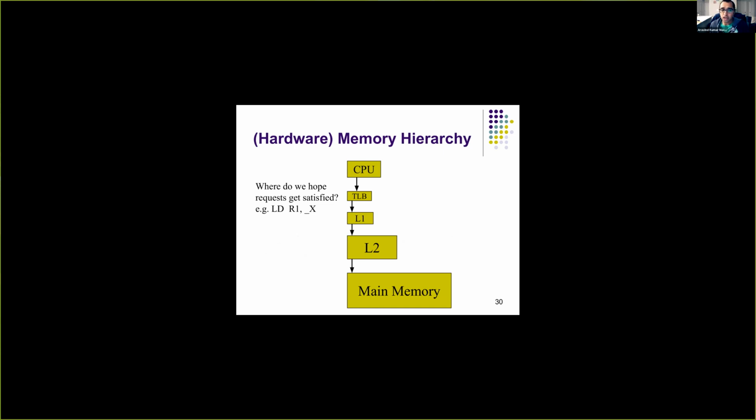Now, in order to access the value at address X, we don't need to do the load instruction anymore, because once we load the value into R1, we can just use the register R1 instead of going to L1 cache or memory to access address X. That's why registers allow even faster access to memory contents.